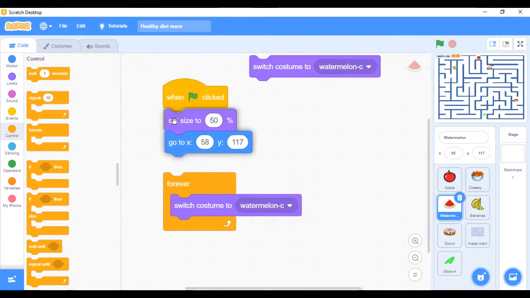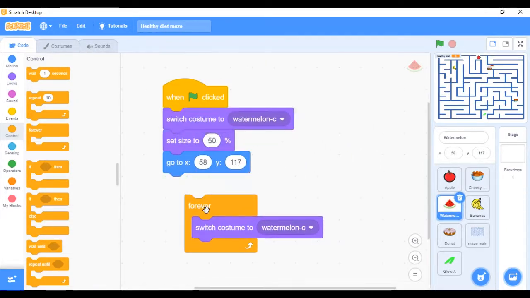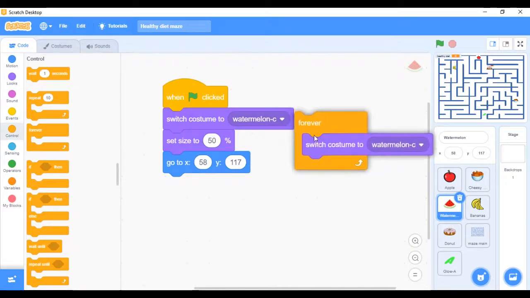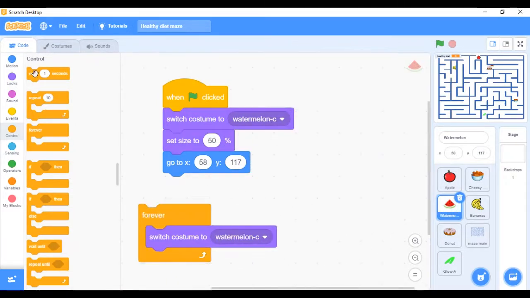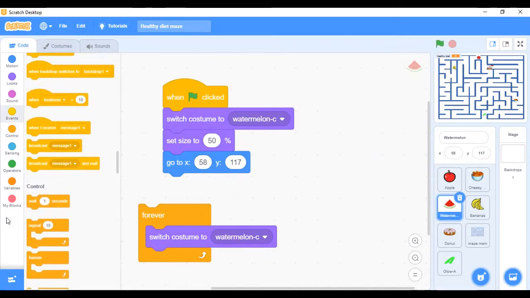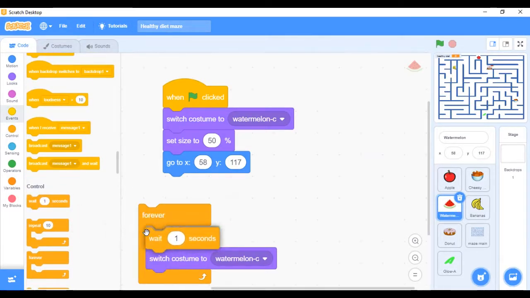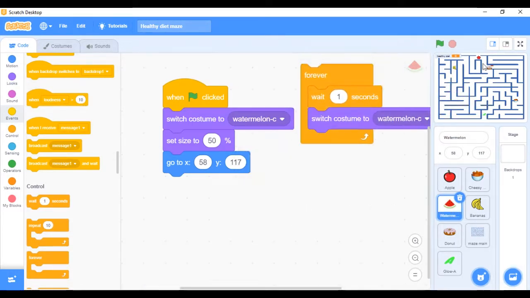Switch costume. If I use forever switch costume, I have to use the wait so that it changes to costume A, waits for 1 second, changes to another costume, just like that, so that you're able to see all the costumes continuously. So maybe I can try that as we look.